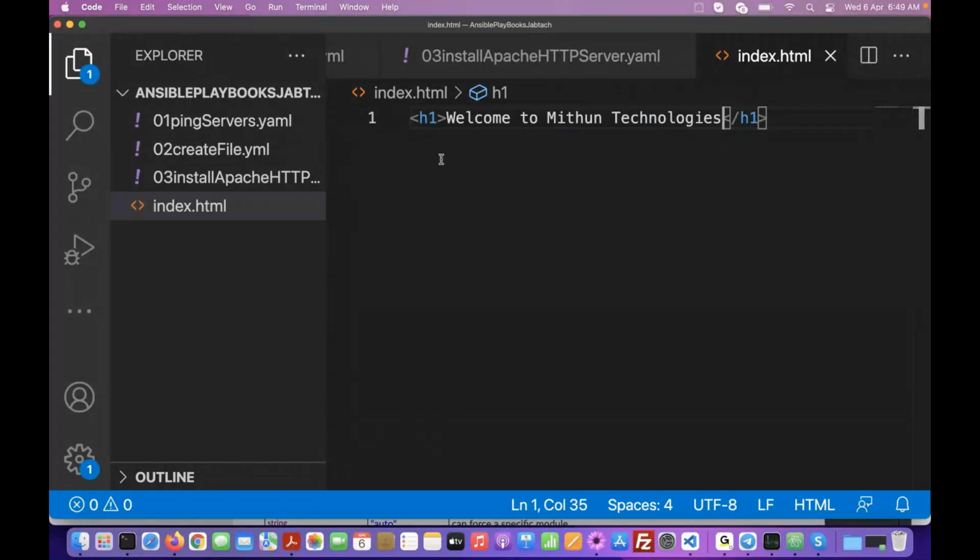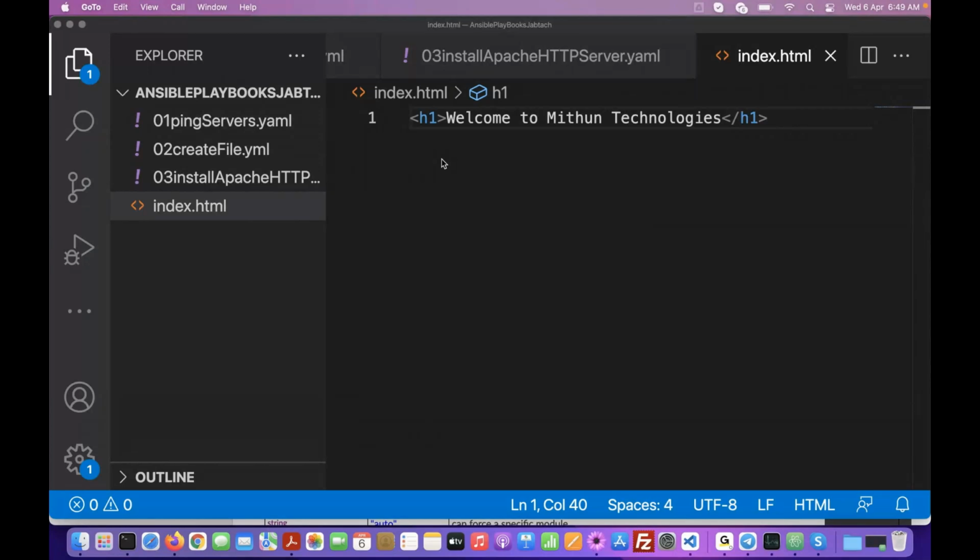So in the Apache HTTP server, in which directory are we going to deploy? If it is any static files or images, we are going to deploy in slash var slash www slash html. So Mahesh is saying that webapp.